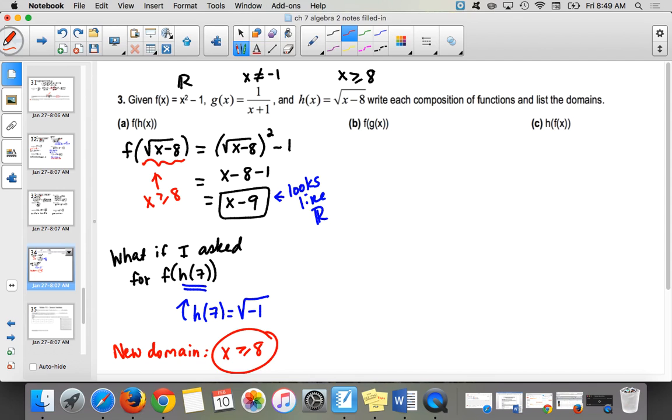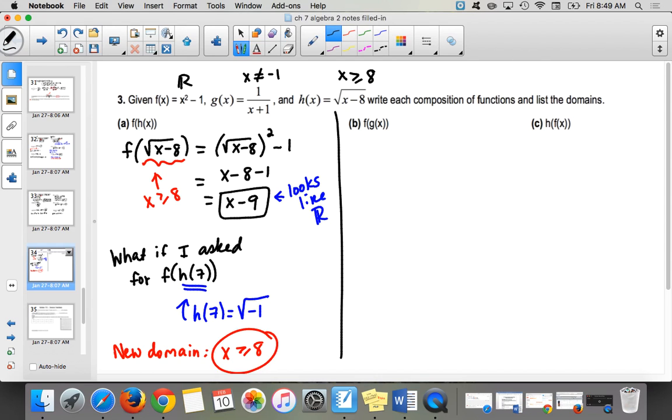So it's all real numbers. If I shaded the number line with all real numbers, it'd be the whole number line, right? But then it's also the domain of the inside one, which was x had to be greater than or equal to 8. So where do they overlap? X is greater than or equal to 8. Do you guys see what I'm saying? If you understand correctly, it's just the domain of the smaller. Yeah, mostly it ends up being the domain of that inside one.